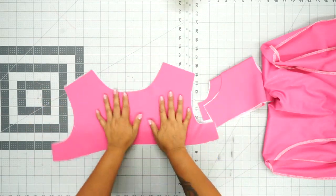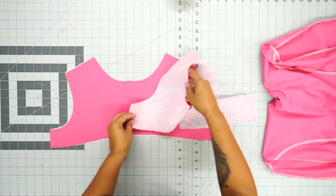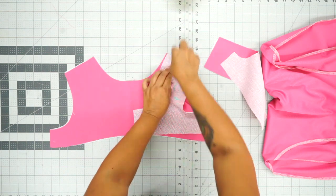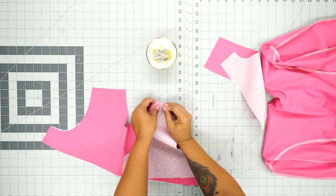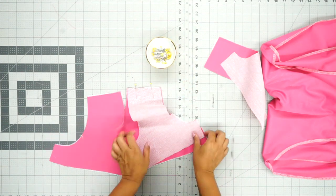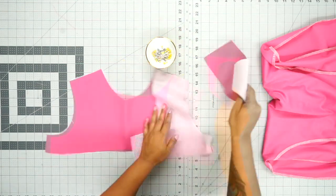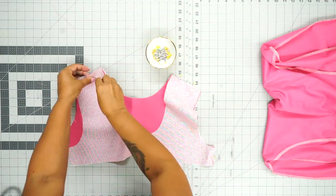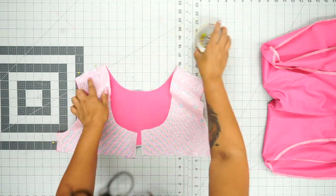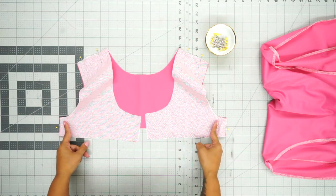So just open up the front, or your front, and then you're going to align your back pieces, and we're going to pin at the shoulder. And then match up and pin your side. Okay, and now just go ahead and go to your sewing machine and stitch across the top of your shoulders and your side seams using 5/8 of an inch seam allowance.